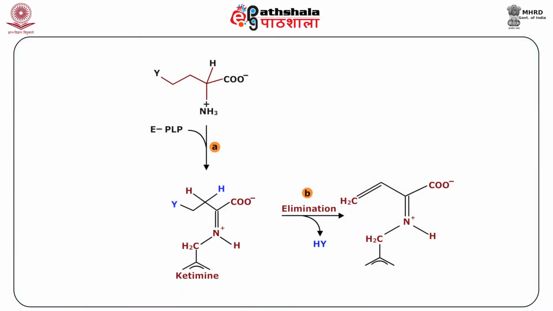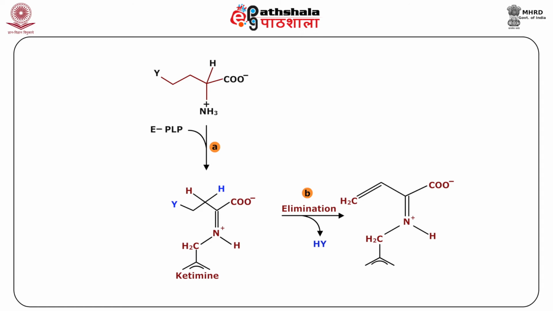Eliminated groups may be replaced by other substituents either in the alpha or the beta positions. The ketimine formed initially by such an enzyme undergoes elimination of the gamma substituent, beta with respect to the C=N double bond, along with the proton from the beta position of the original amino acid to form an unsaturated intermediate, which can react in one of three ways depending upon the enzyme.